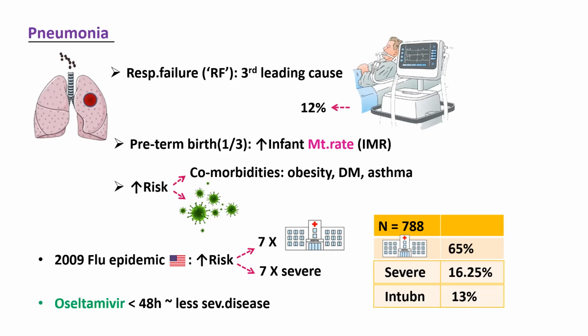So it is suggested that when we are dealing with viral pneumonia, influenza, or a flu, early initiation of oseltamivir, in less than 48 hours, has been shown to lessen the severity of the disease in pregnancy. So this is in brief about pneumonia. Pneumonia in pregnancy is bad because it does increase the risk of needing hospitalization, and the risk of severity and needing ventilation also tends to increase, adding to morbidity and mortality.